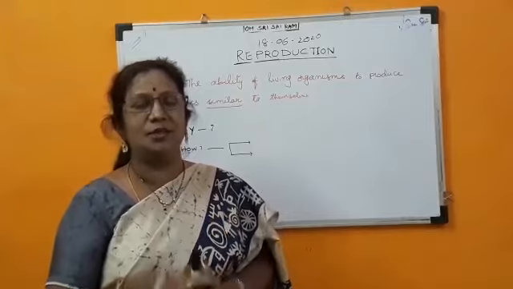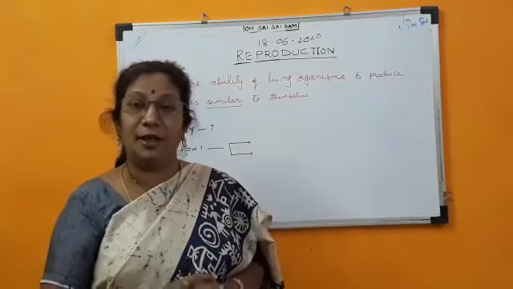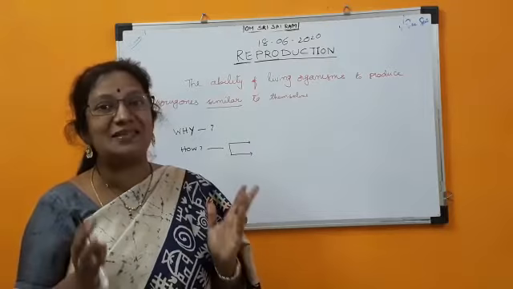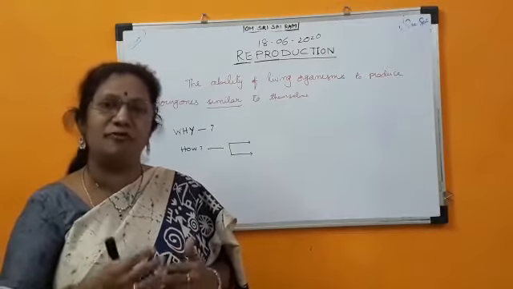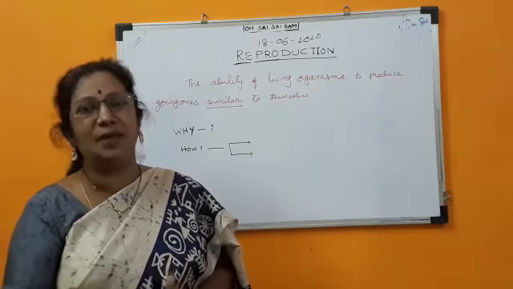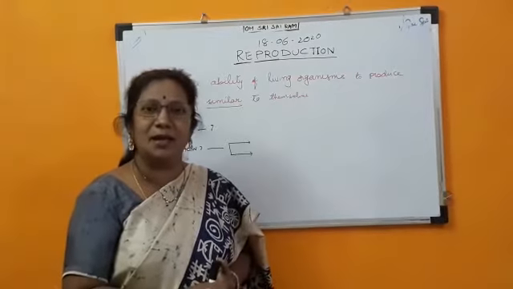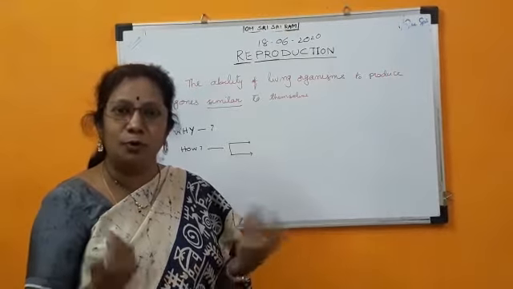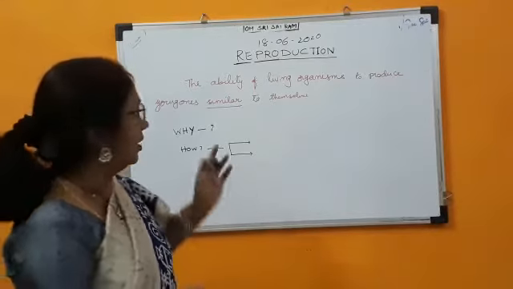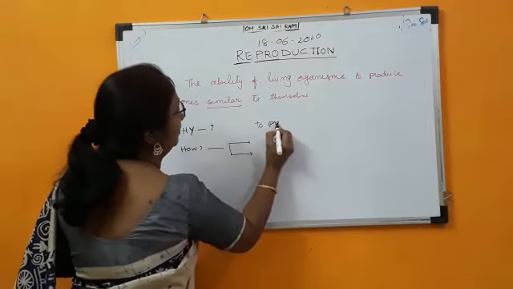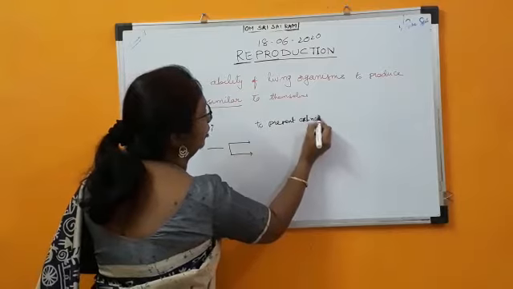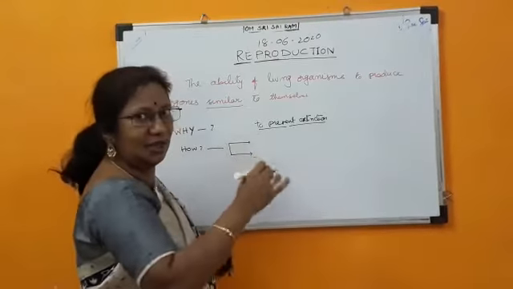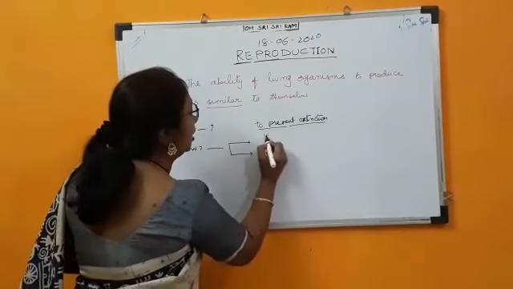You see that one plant or animal which does not have the ability to reproduce, after some time what happens? Our plant or animal will become extinct. If it produces more of its own kind, it will be seen by everyone. Otherwise, if the plants are unable to reproduce, the parent plants may die due to calamities and no more survive. So, to prevent extinction, organisms reproduce. What do you mean by extinction? Completely disappearing from the earth. To prevent extinction, or stop dying out. Second, to continue their race.